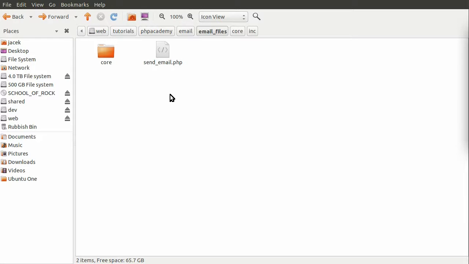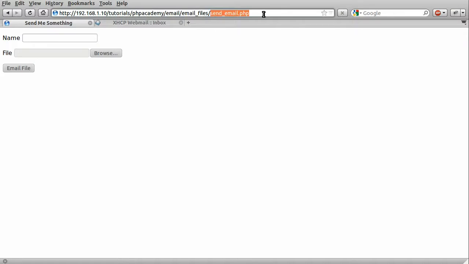Right, so I've removed all of the PHP code from these files, and now we're going to get on with going back and making this system again, that you can watch this time. The first thing I want to do is very briefly explain the file structure that we're using. This send email file is the page that you saw. It's this actual form, although at the moment it's just a standard form. This doesn't actually do anything.